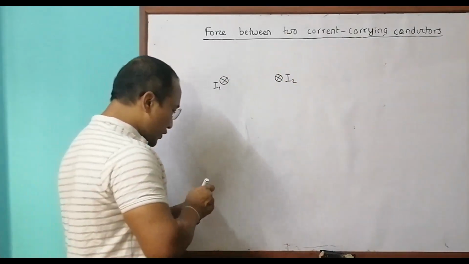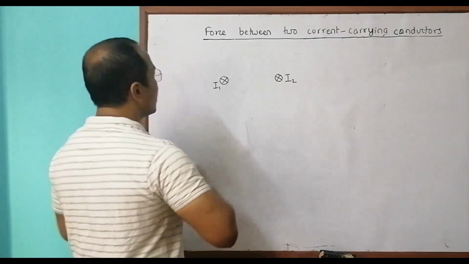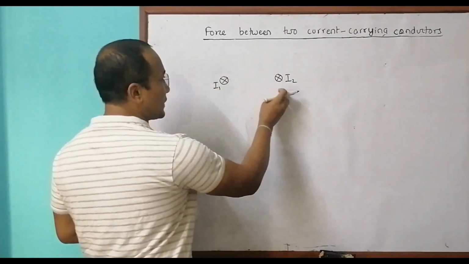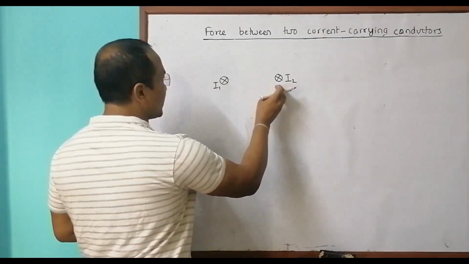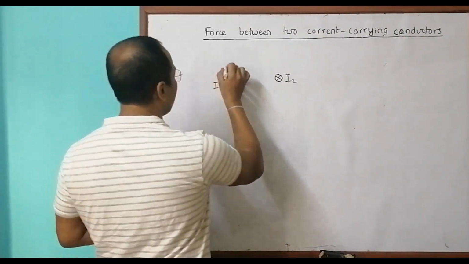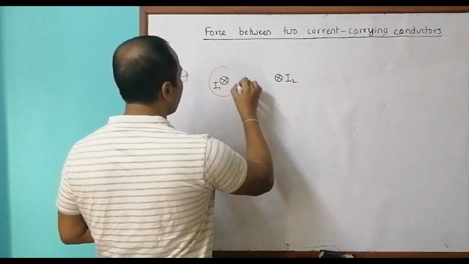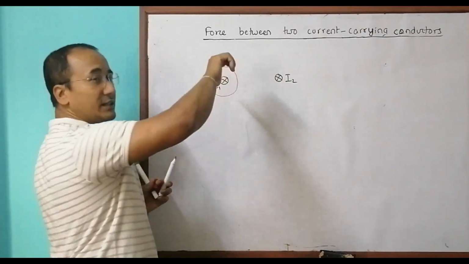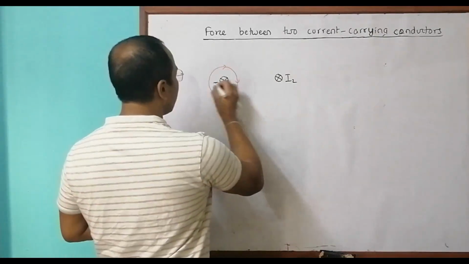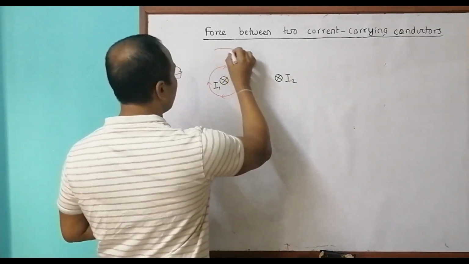Now I have to draw its field lines. First of all, let us see its effect on this wire. Let us see whether there is some sort of force on this due to the other wire. That requires that I draw the field lines here. So this is one of the field lines, somewhat like this, round. Like this, and like this. This will be another one.